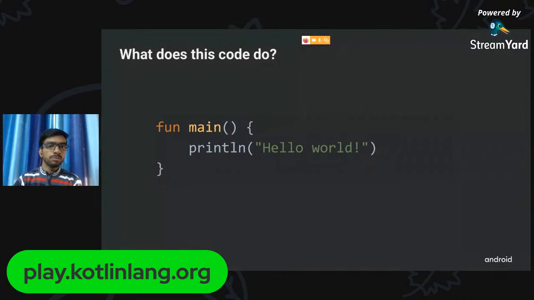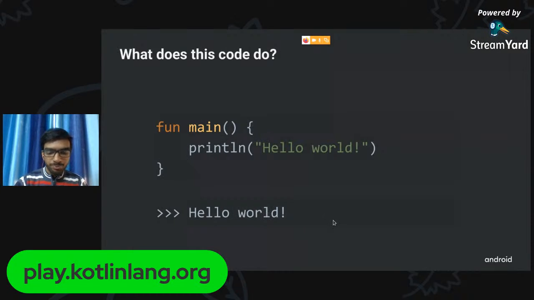Moving ahead, everyone, please tell me what you expect this code does. I'm waiting. If you don't know, just make a guess. I know many are there. Many don't know any part of coding, so don't worry about that. Just make a guess what this code will do. Many are saying print hello world. Yes, you are right. This code prints hello world.